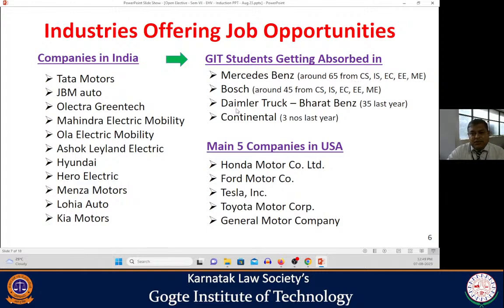So if you take this course, we can make a good CV and you can tell them that yes, you have formally studied the basics of electric and hybrid vehicles, and in this course you will also come to know the basics of IC engine based vehicles.